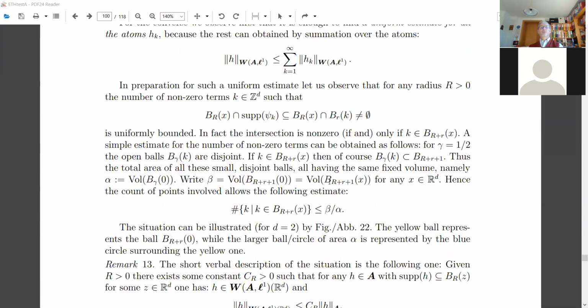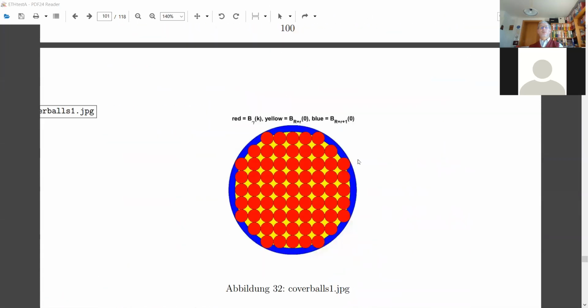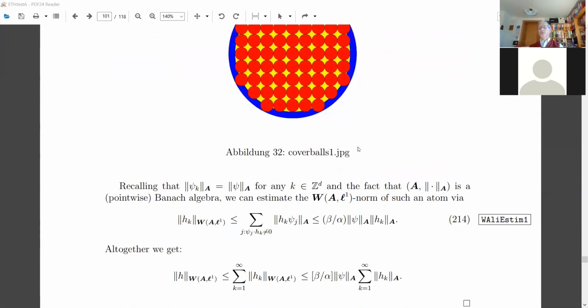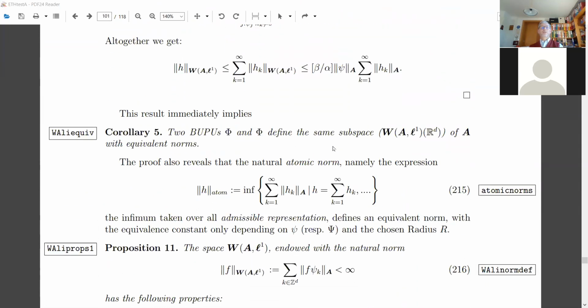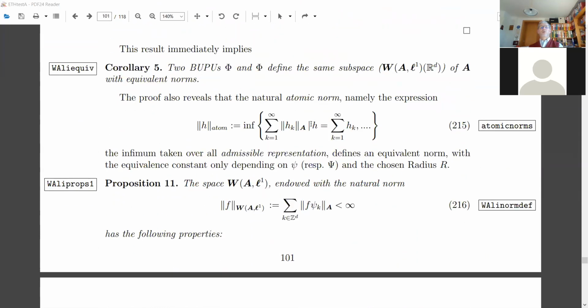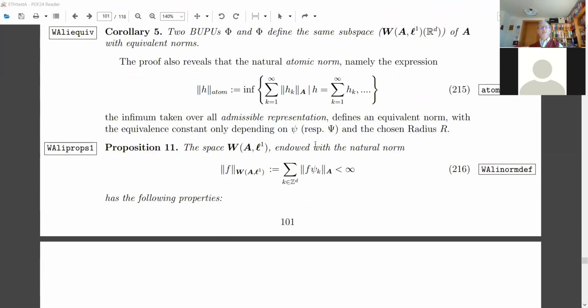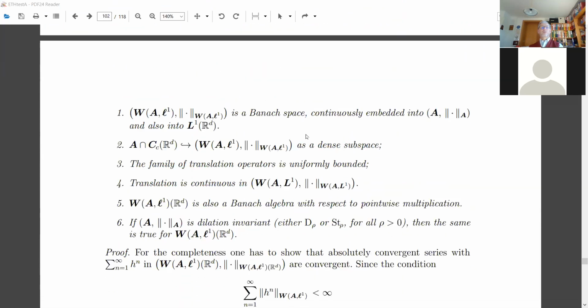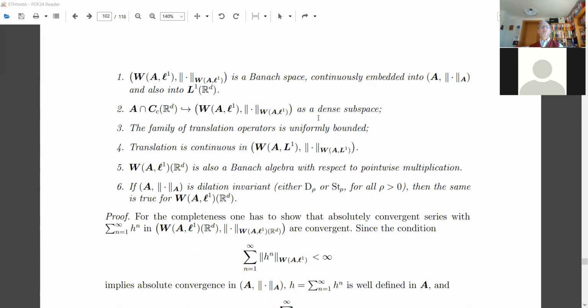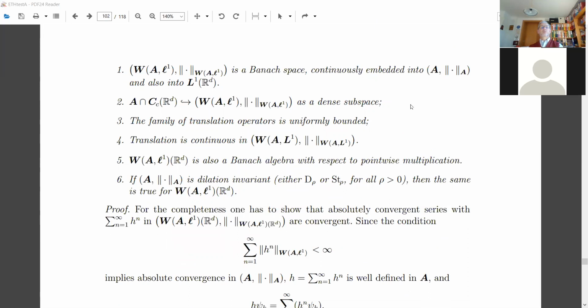And this is another characterization. And you remember I was giving you this picture of overlapping balls, where finitely many balls are counted in this way. And we get an equivalence. And the point, what I would like to argue, is that with this characterization we can prove a lot of things. So first I will go through the properties and then I will try to make the argument.